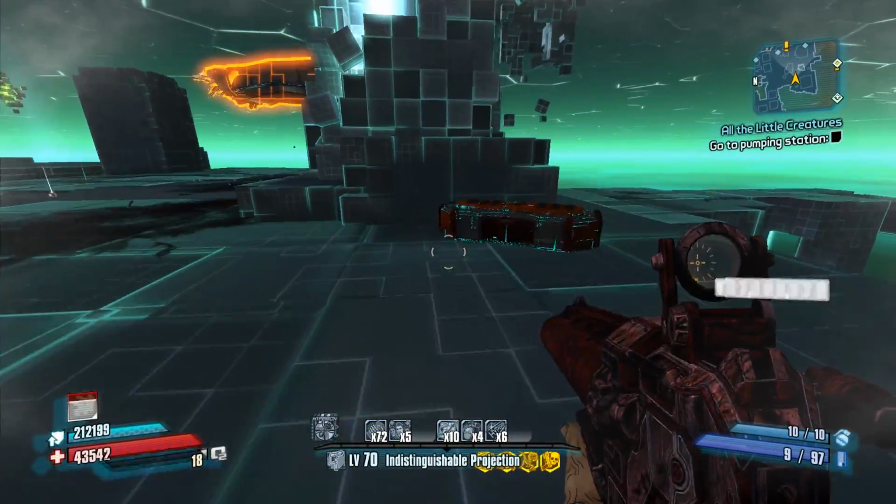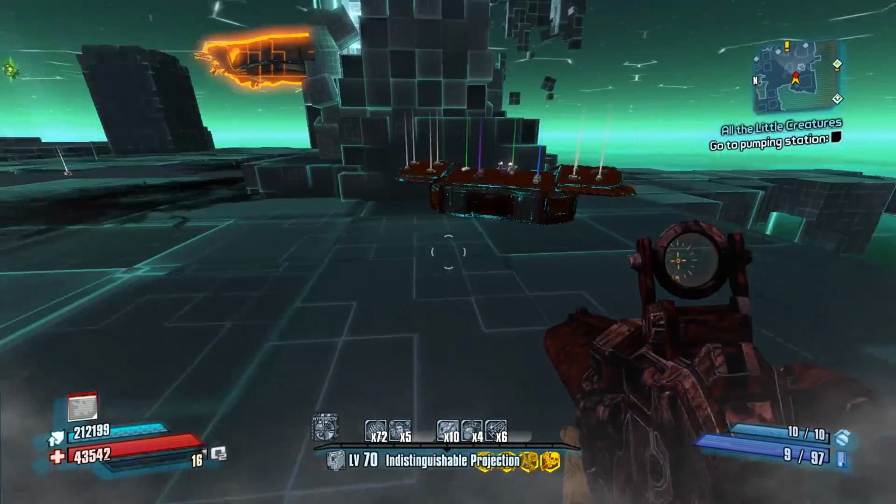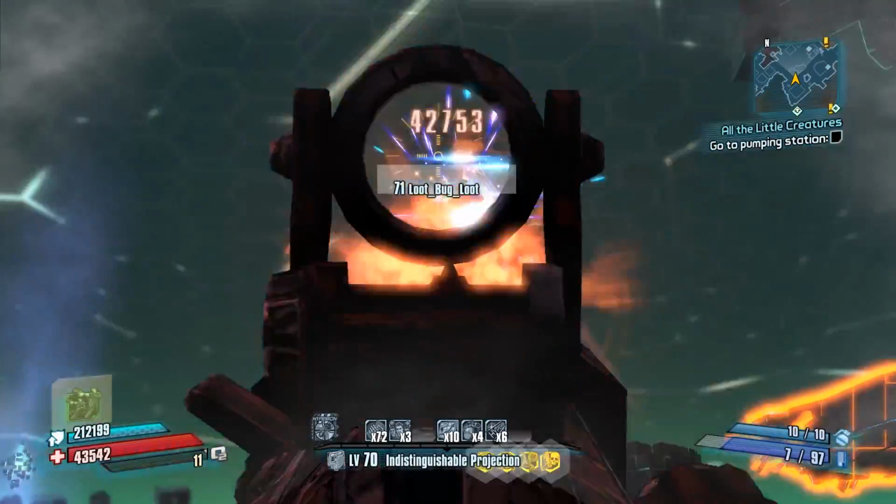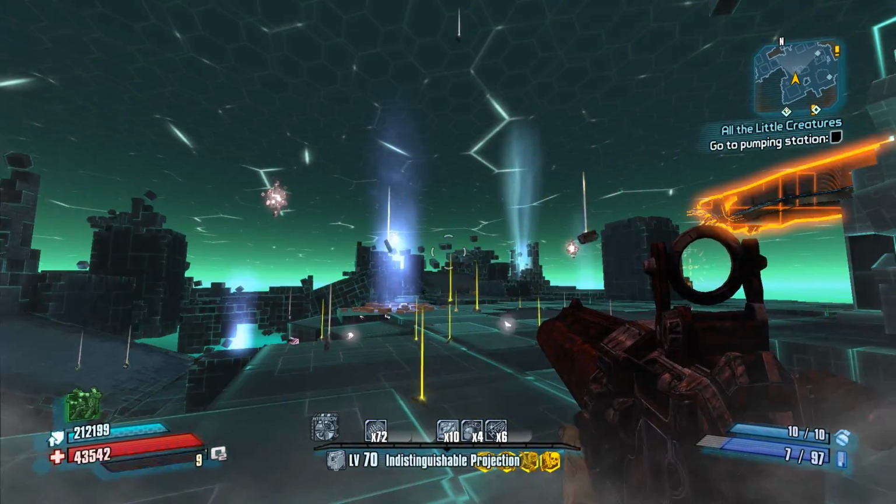Let's see if we got any cool loot here. Yeah, you go away. Usually those things come out faster.